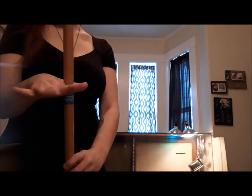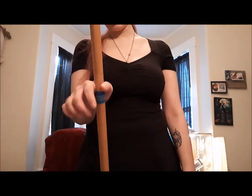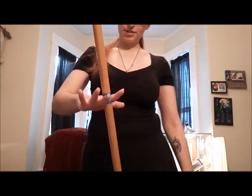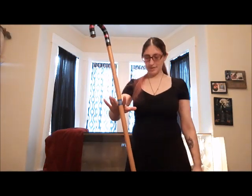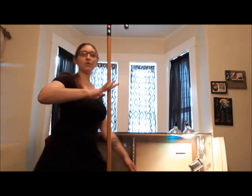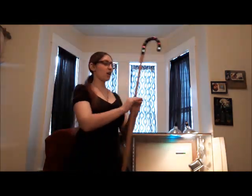You could do it between your thumb and your palm. That's got a pretty good sense of control too, but I don't think it looks as magical. So just, ta-da! And it looks like it's floating. So you can move around it. And you can do some Levy One tricks here. Don't forget the magic hand.